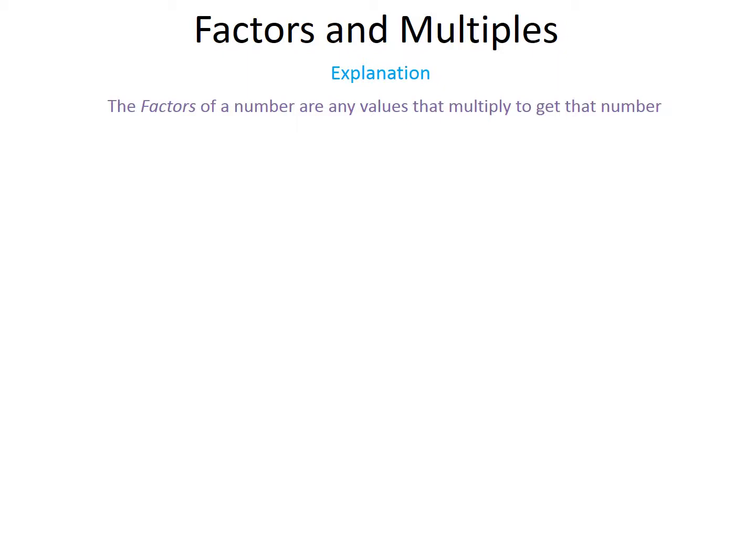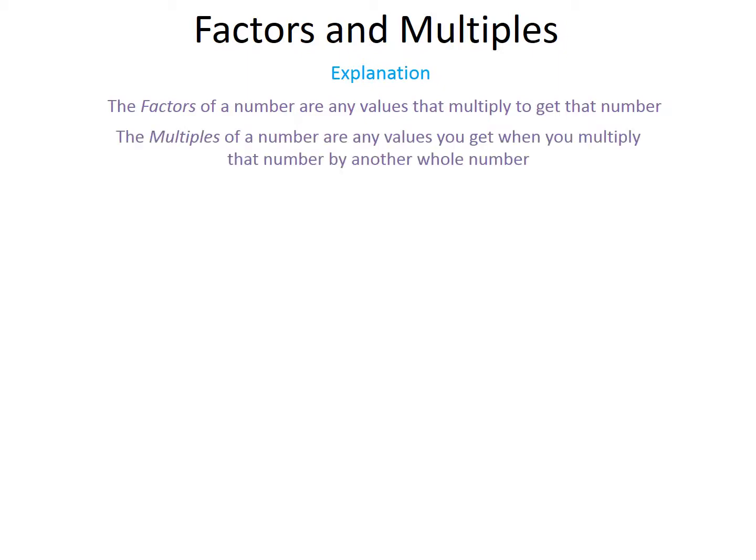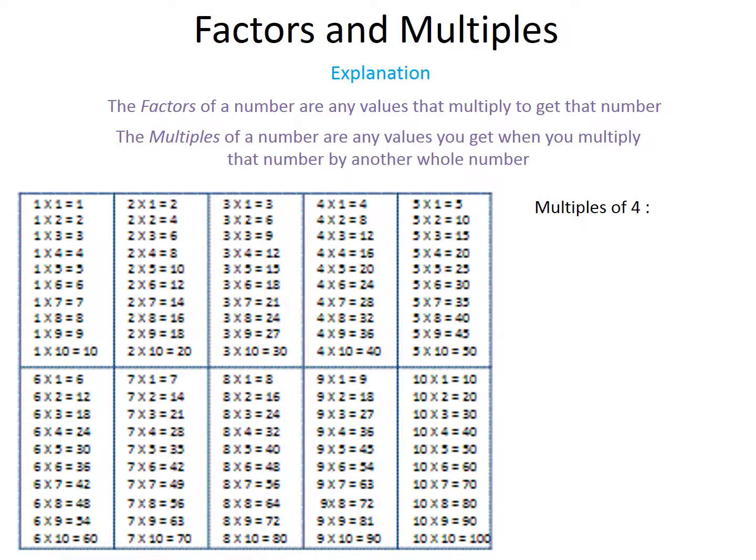Now, multiples are much easier to find than factors, because to get multiples, all you have to do is multiply your number by any other value and you've found a multiple. So if I'm looking for the multiples of 4, I'm going to start by multiplying it by 1, then 2, then 3, then 4, and I'll get my multiples. It's times tables, once again, quite useful here, because the first one I'm going to do is just 4 times 1. And so that's my first multiple. The next one I'm going to do is 4 times 2.